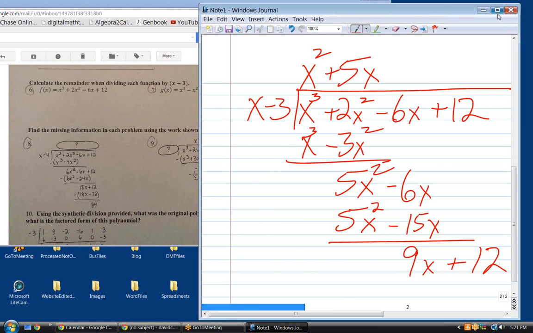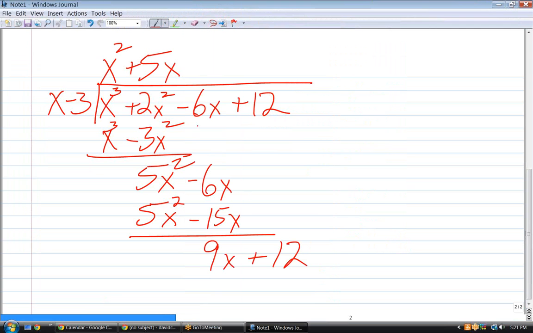We've done it twice already in this problem. Divide that into this. In other words, 9x. This is an iterative process. Just keep doing exactly the same thing until we have a remainder. So what goes up here? Plus 9, because we need a sign. I can't not write that sign.